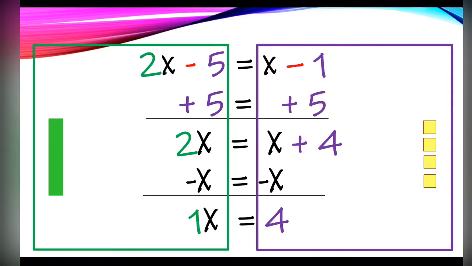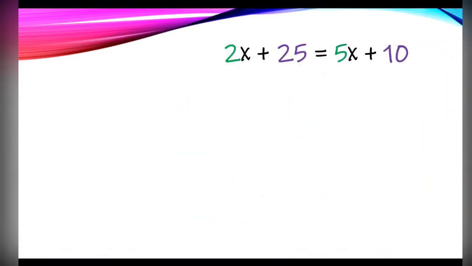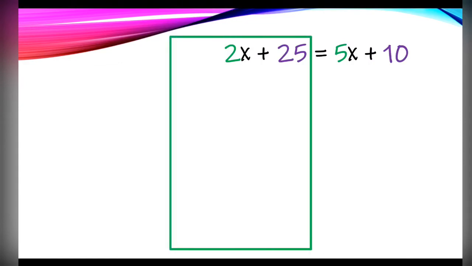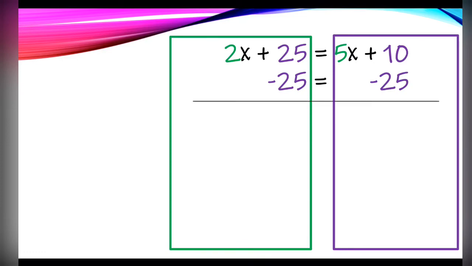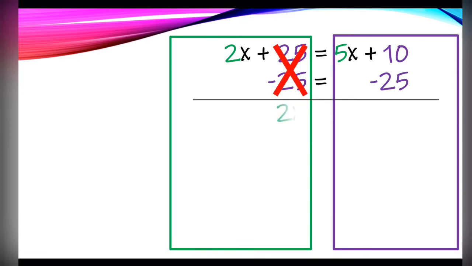So what does that give us? x equals 2. Next: 2x plus 25 equals 5x plus 10. Here I'll give you the visual colors again: I want to pull all the green to the left side and all the purple to the right. I will start by looking at that plus 25. If I want to get rid of plus 25, I will subtract 25, and I will have to do that to both sides of the equation. Getting rid of that, it will leave us with 2x equals 5x plus our new math, which would be negative 15. Now I want to get rid of that positive 5x.